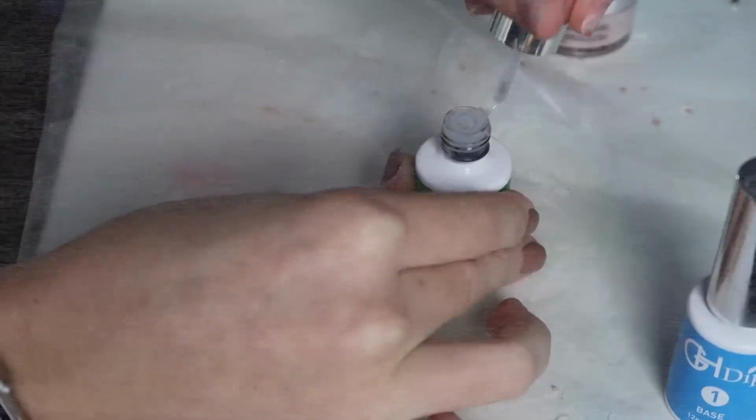I just got so sidetracked trying to perfect them again. I still have my whole other hand to do, so I think I should just put the top coat on already.